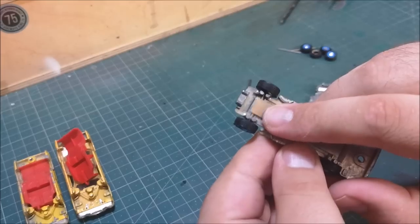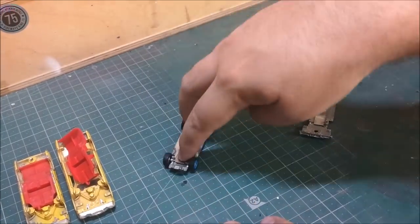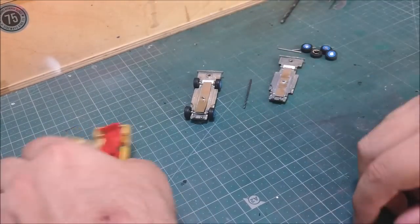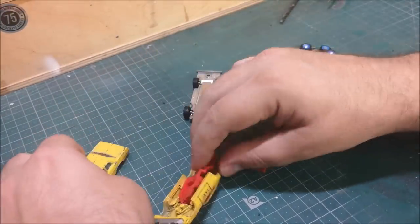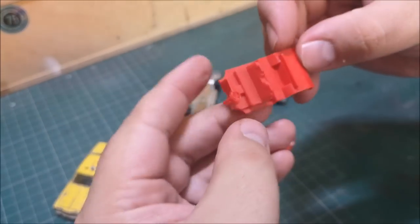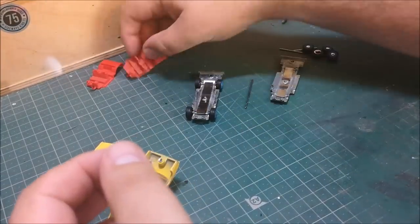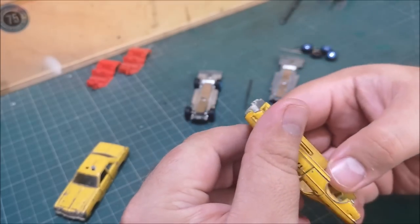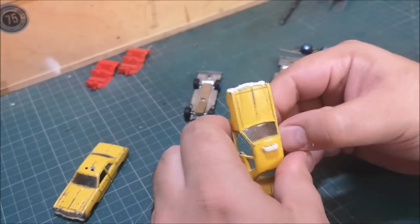Eventually you've got all four wheels in. This has the original suspension but it was pushing against the axles a bit too much — it was too strong and it wasn't much of a roller. I bent it up a little bit and now it rolls fine. The interior here is pretty basic, but I'm assuming police cars in the 70s would have been a very basic interior anyway.